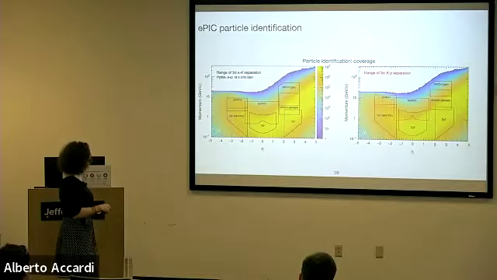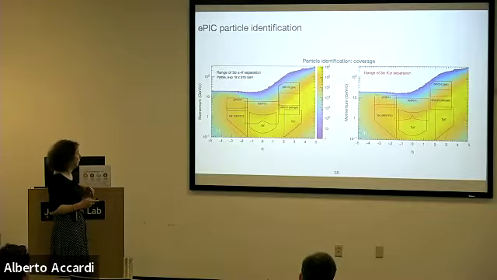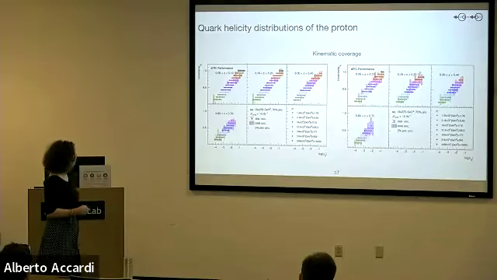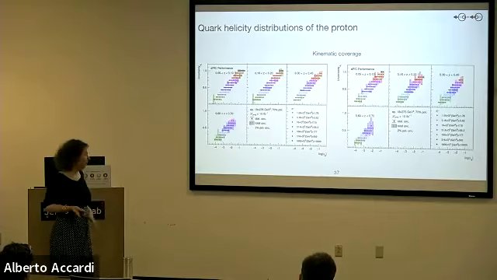So in the end, this is the coverage from the different particle identifiers in the region where we will take data. That's all set. That's nice. And so then we can perform our measurements and our studies. Here, the Y scale has no meaning. You just have to look at the coverage in X. The different colors show you the coverage in Q square. And this is now for the highest beam energy. You see that we can obtain data with this highest beam energy down to 10 to the minus 4.